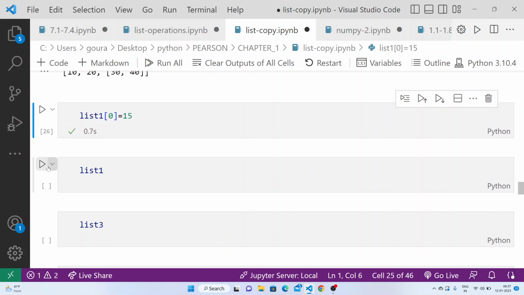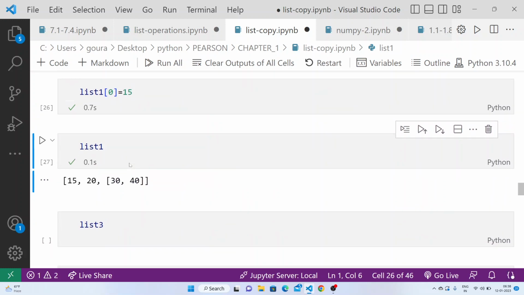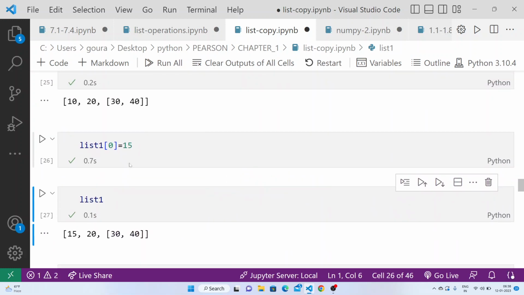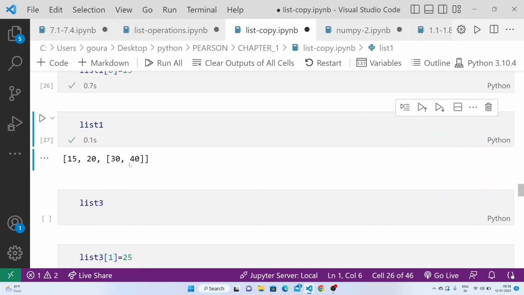Now if you verify the contents of list 1, it is going to be 15, 20, 30, 40. Yes or no? Yes, 15, 20, 30, 40. In position 0, I made a change from 10 to 15 with respect to list 1.